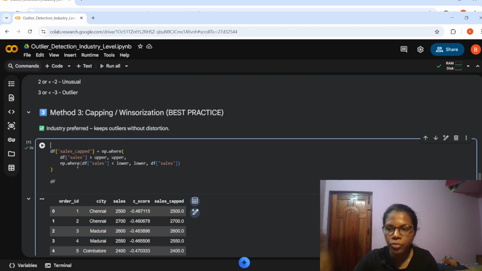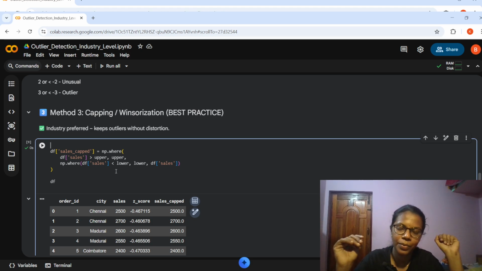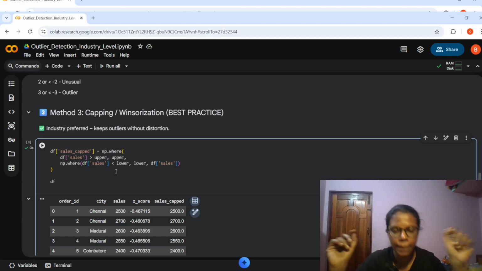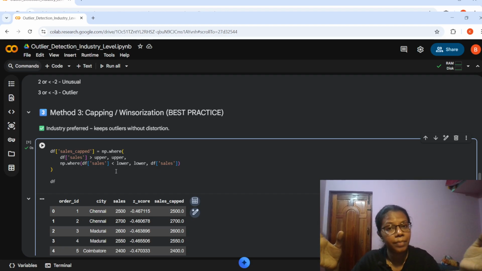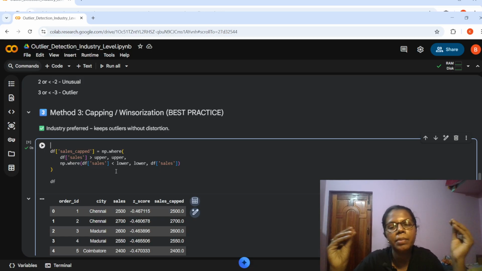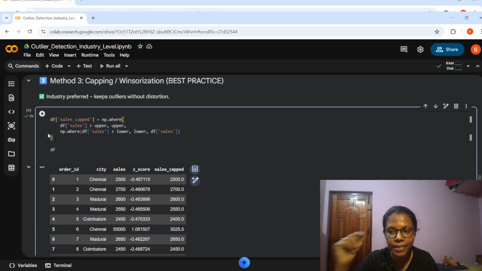Okay. If I am finding a particular value that is lesser than my minimum average value, what will happen then? We will have a particular value for the minimum average, right? So that value that is lesser than my minimum average value will be replaced with the minimum average value. That is how this beautiful winsorization method works. This code could be easily understood even if you just look at it. See, that's how easy this Python is.